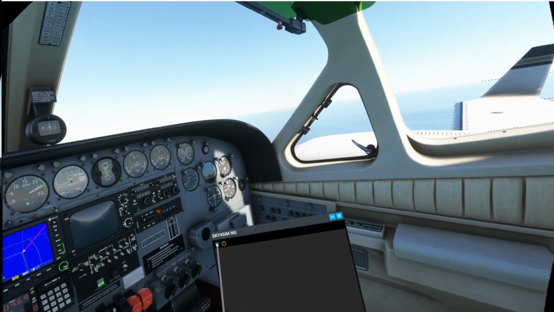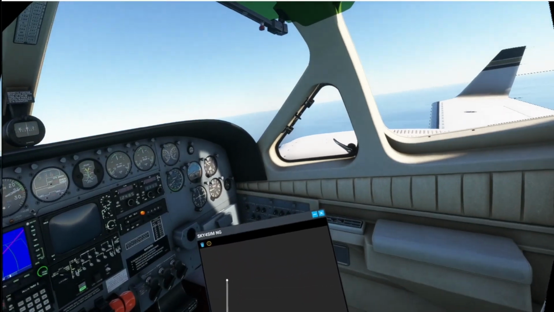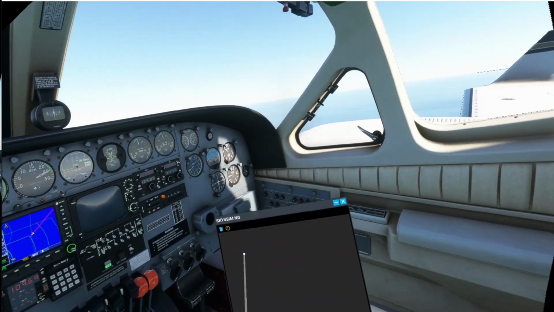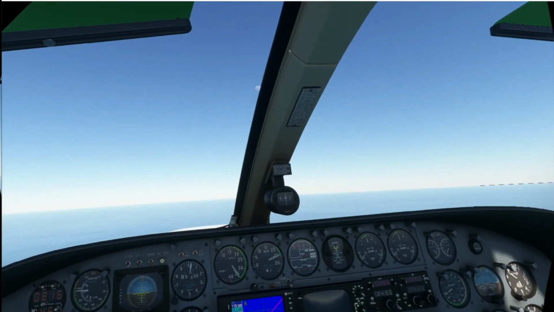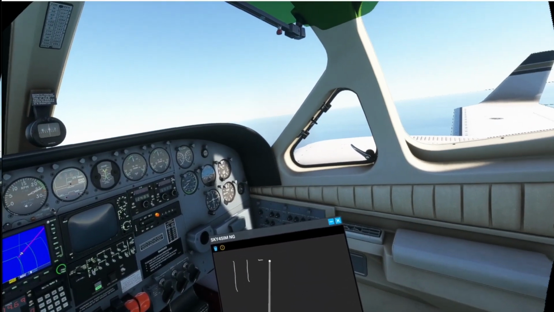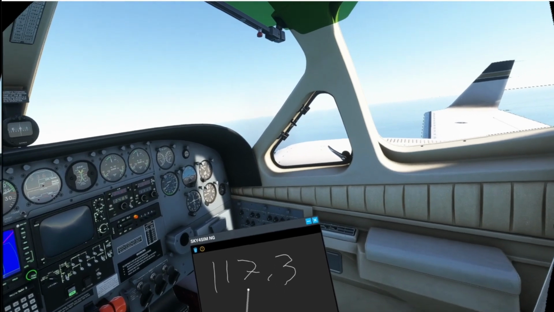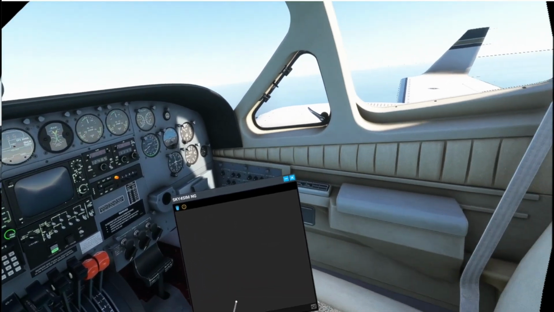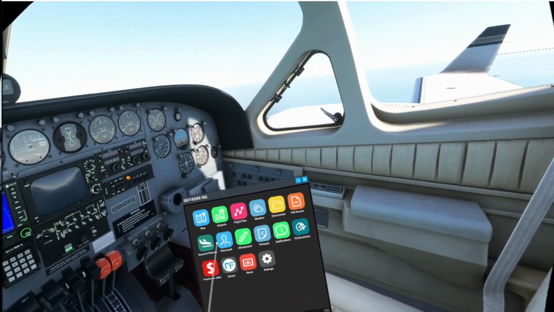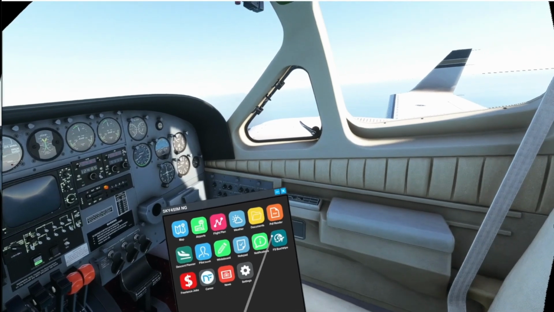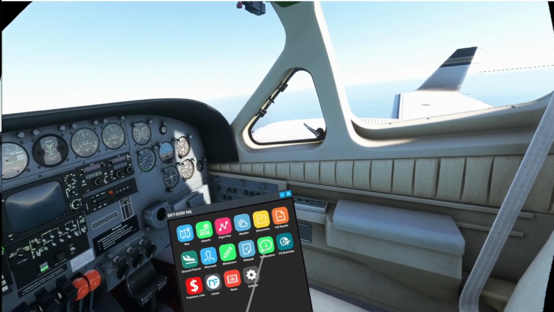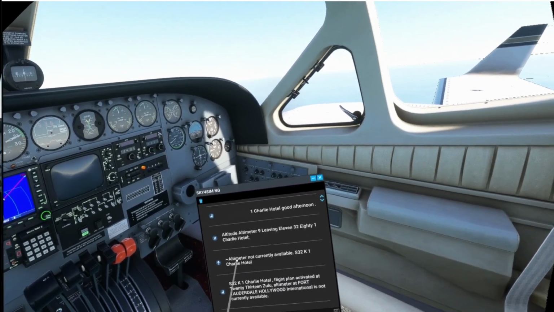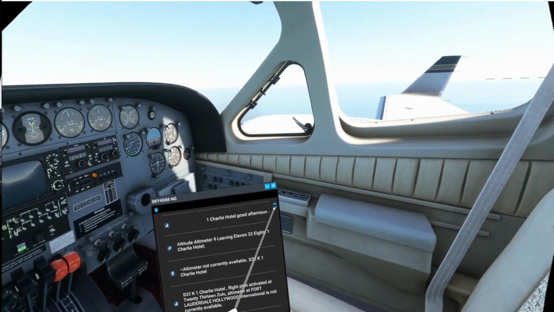If you're on VATSIM or something, or they give you a frequency change. With this one it does it on its own with Pilot2ATC, which is nice. But if you're on VATSIM, they've like changed to 117.3. Now you know. It's cool. It does logbooks, so it'll give you a logbook of all the flights you've done. NeoFly gives you a bunch of bush trips you can do. But this is the best part about it, that you can use. It'll tell you like what to say. So this squiggly line tells you what to say.